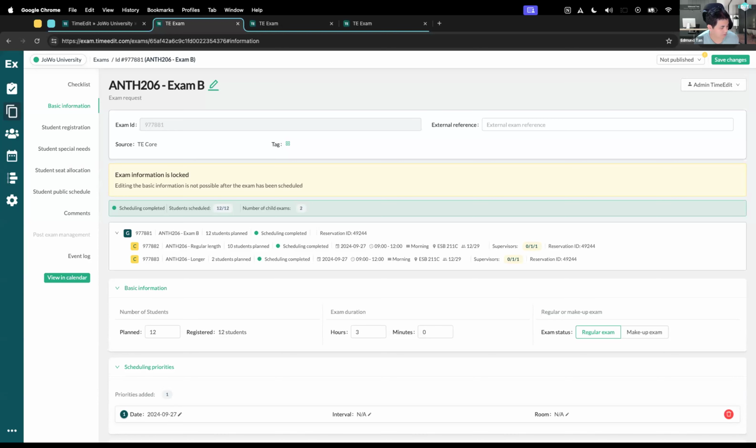Maybe I can jump in on this. Your publishing tool is something that you have, your own system or a third party. What we normally do is, through integrations, we pull out the reservations and the exam data from TE Core and then send it into your downstream. So this is done through integration, basically. Oh, integration, not by manual uploading. No, you don't have to do it manually. If we do integration, we can send the data across to your downstream, and your downstream will reflect the exact schedule.